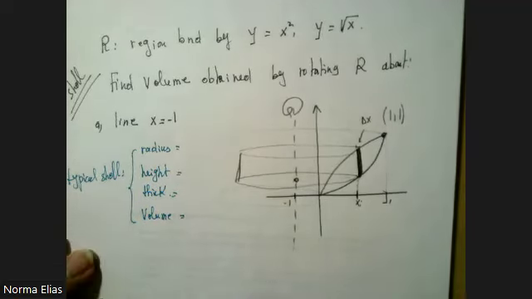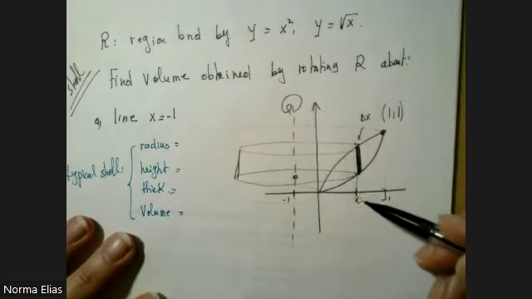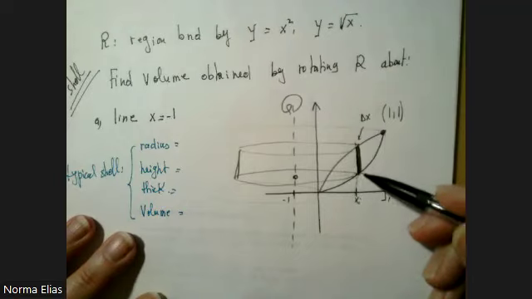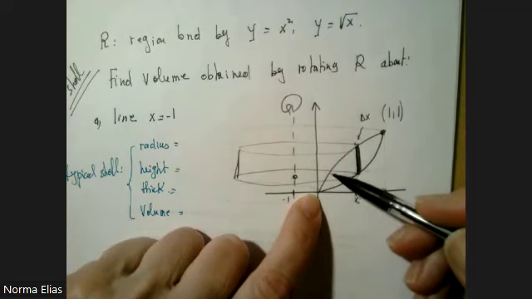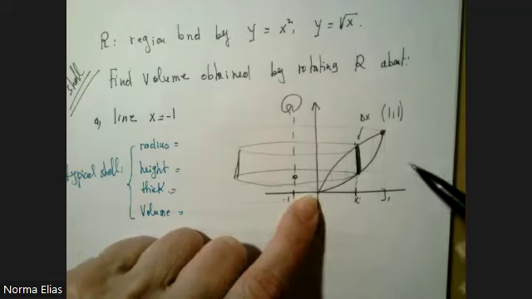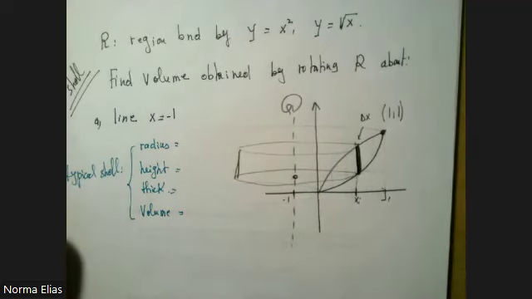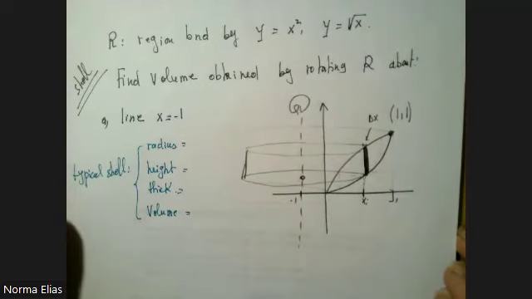Once I have that, I have everything I want. Okay, and now let me go back to you. I want you to look at this very carefully. This is my axis of rotation. And this is my typical shell. The shell is changing with xi. If I have an xi here, I have one radius. Every time I take a different slice, I have a different radius. All right, now back to you. What is the radius? What's the radius of the shell? Would it be x plus 1? It will be x plus 1.